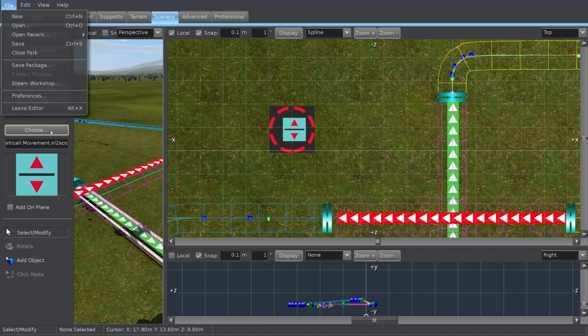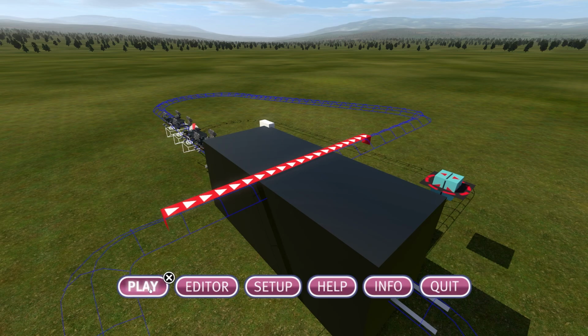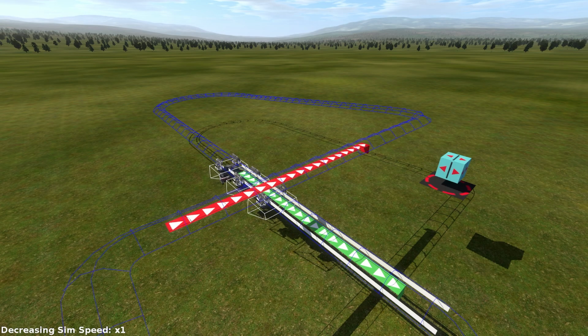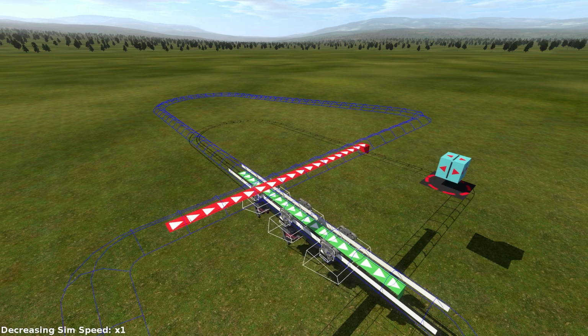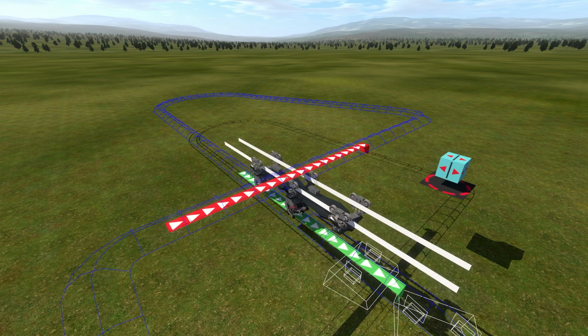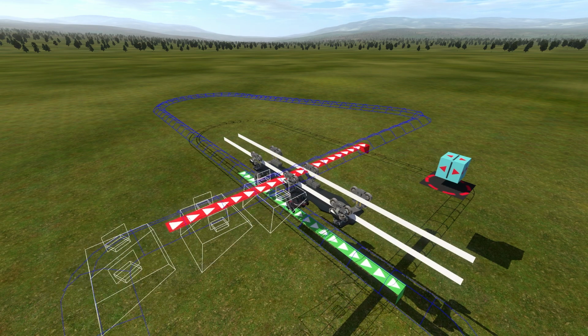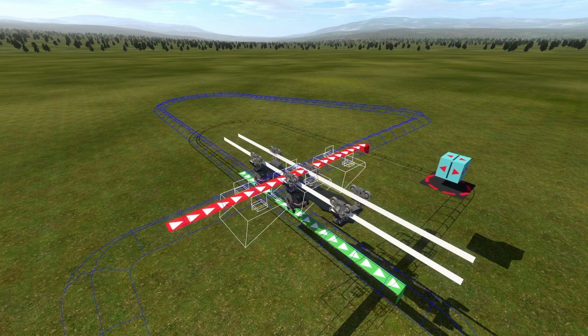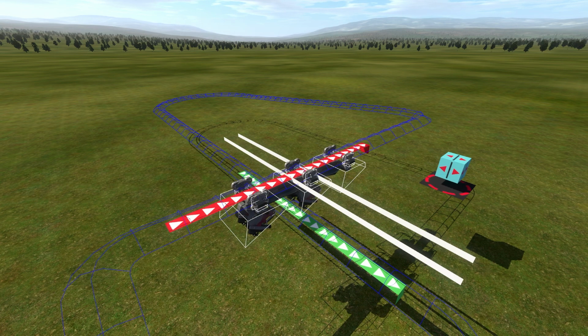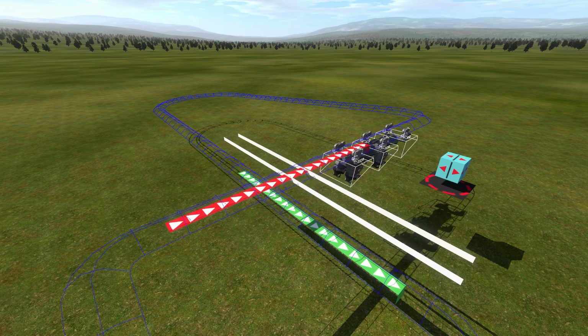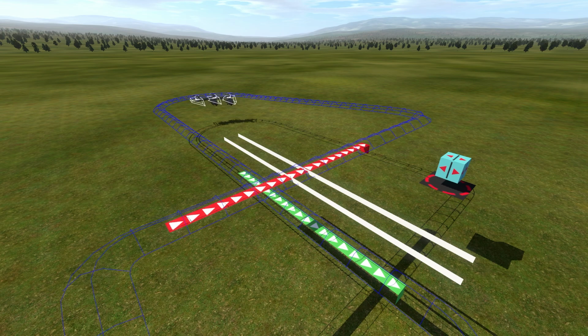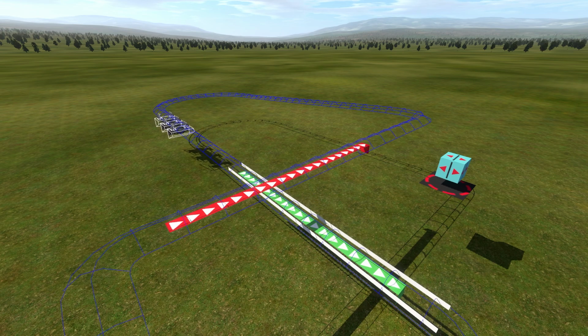Then we jump back into the simulation and see what changed. As we see, the animation was read from that sequence board and it moved the track up, as we said, 2 meters over 1 second. After that, the train realigned with the wireframe and moved on. In the end, there was also a reset animation, which ensures that the special track, which is currently those 2 white stripes, is back at the start position.